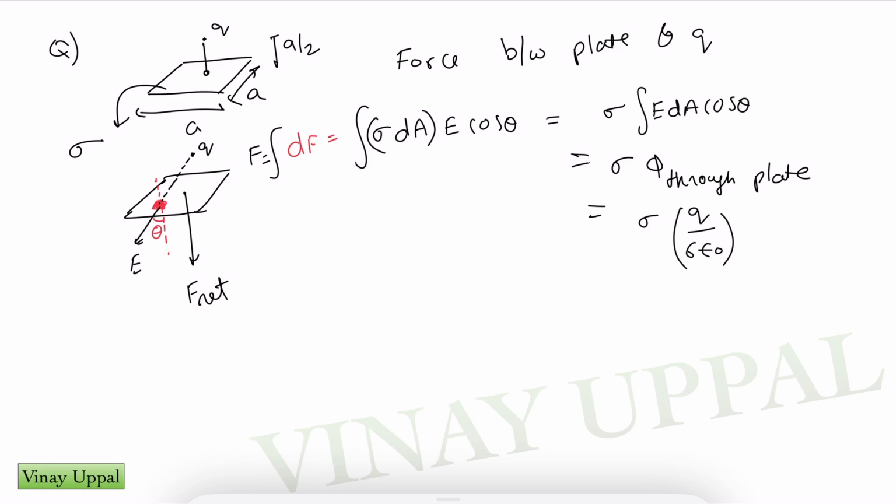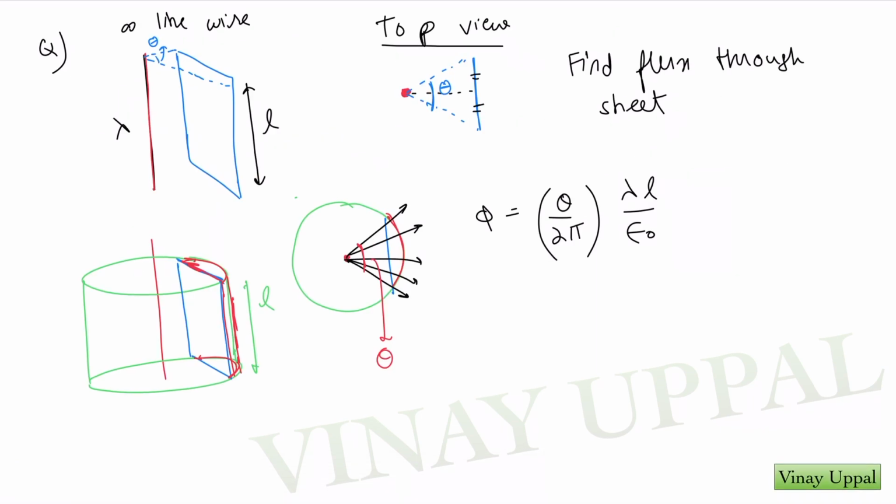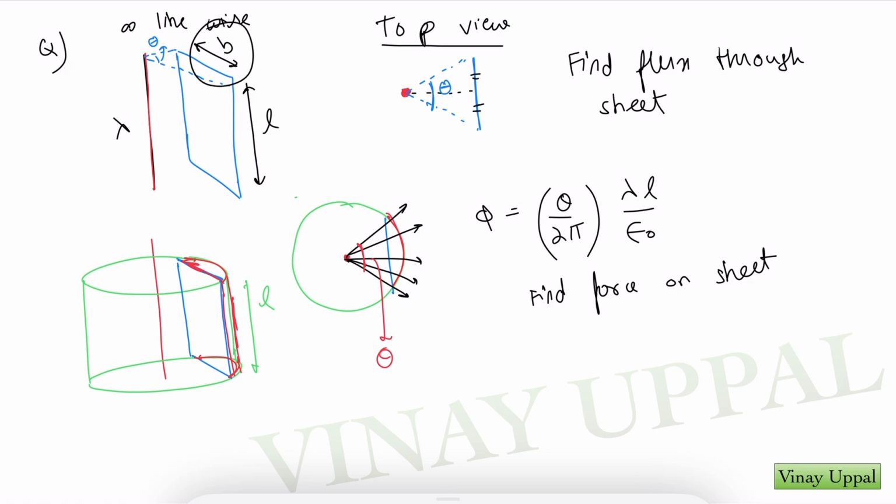So that's the force on the plate, and you can see this is a very beautiful method to do it without any need for actual integration. Similarly, if I were to go to the previous problem, and suppose I ask you here, find the force on the rectangular sheet. Let's say this is given to be B, the width of the sheet here, and let's say the charge per unit area is sigma, once again uniformly charged.